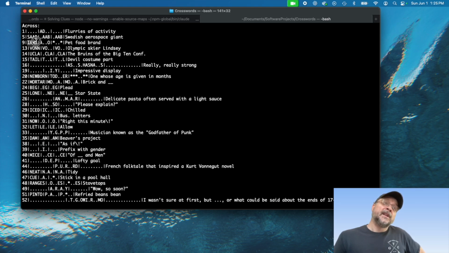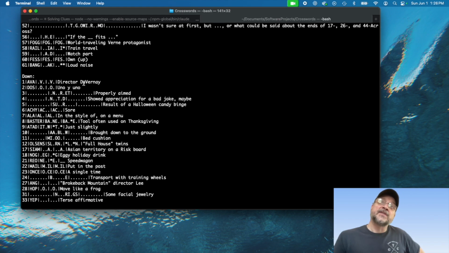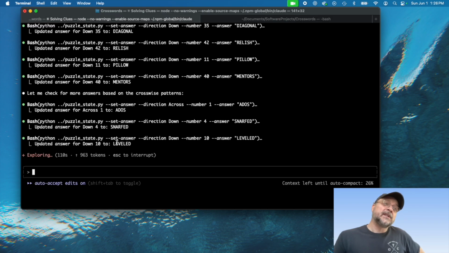Remember I said that it guessed IAMS, but that's the wrong answer for a pet food brand. The across shows A dot dot O. And for both the first and last letter, it says, okay, that's in conflict with the down. So that'll be a clue to us in a minute that maybe something's wrong here. So that's kind of how this tooling works. Okay, and remember I said bang was going to be wrong. The down answers are saying something something A, K, and there are conflicts on those last two letters. Actually, this one's going to end up being wrong too, that K, but that's part of the process here. All right, let's see how it's doing. Nope, it's still going.